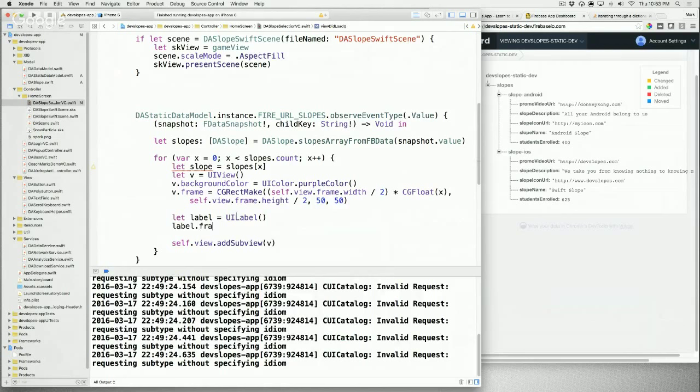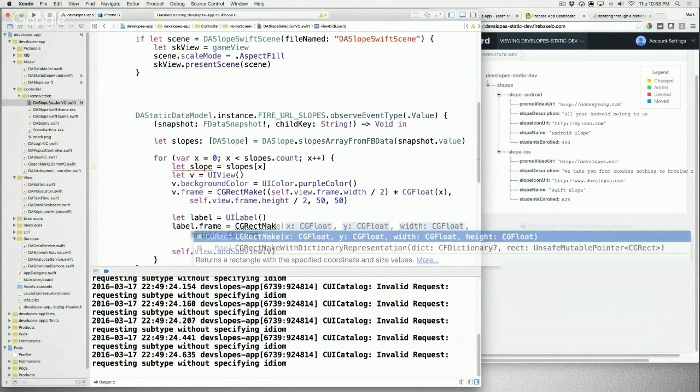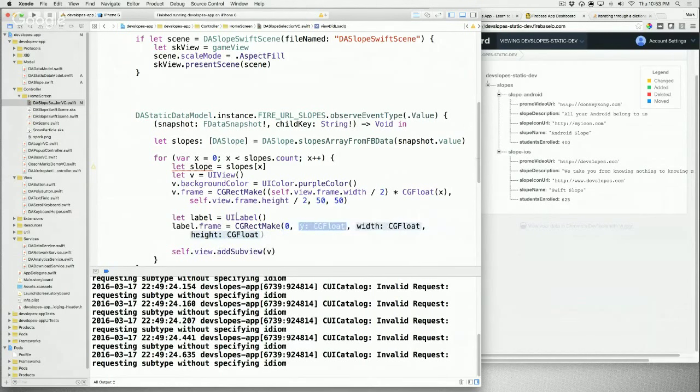Whatever. label.frame equals CGRect make, and we're just going to say 0 and 0, and the width is going to be 50, and the height can be 50. I really don't care. 50 is kind of small though, isn't it? All right, we're going to say 100 and 100 and 100 and 100.